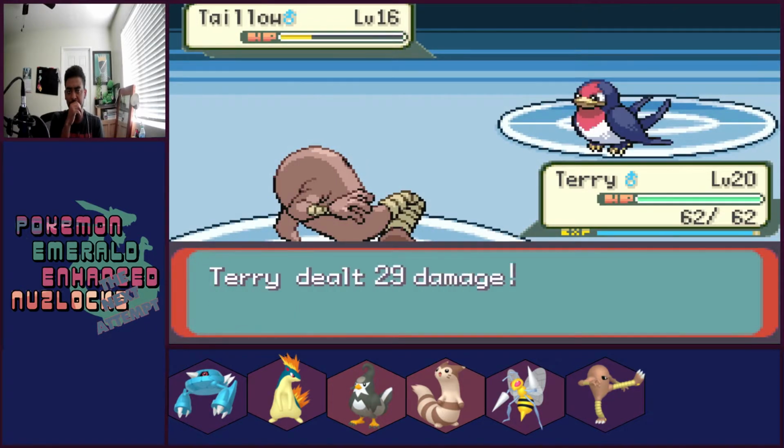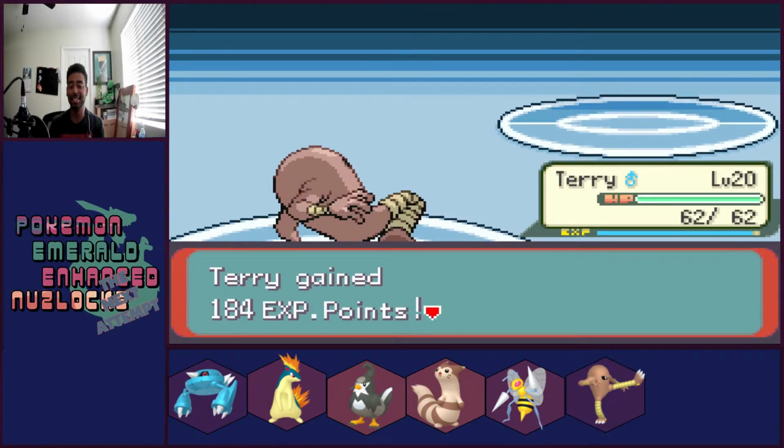Will this do half? I can kill it. Oh, do I want to risk that, though? I outspeed. I'm almost confident I outspeed. Okay, yeah, no, we're good. We should not be playing that risky, though, because I feel like Talo could have pulled something out of his butt and we would have lost Terry.